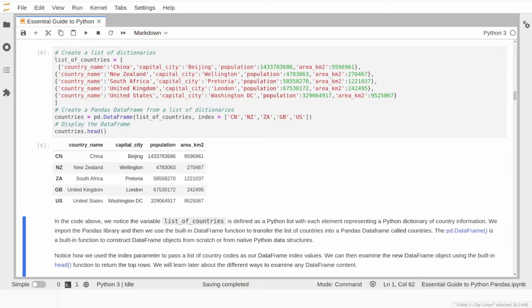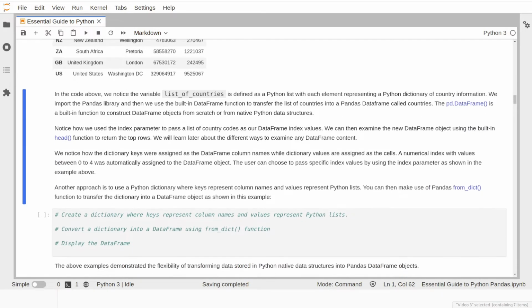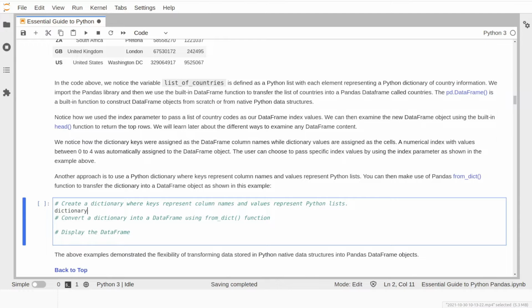Another approach to transform a Python dictionary into a DataFrame object is to use the Pandas from_dict built-in function. The dictionary keys represent column names, while the dictionary values are Python lists. Let's have a look at this example. First, we create a dictionary.